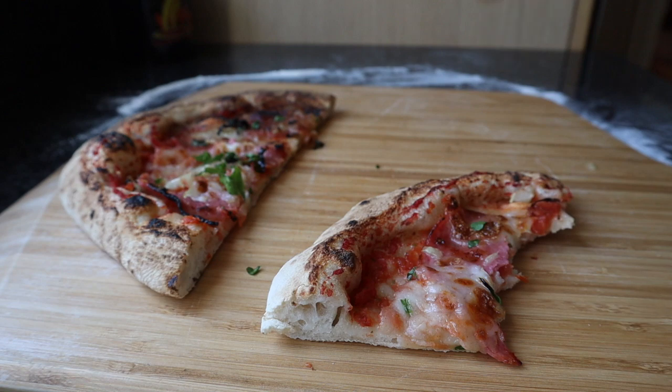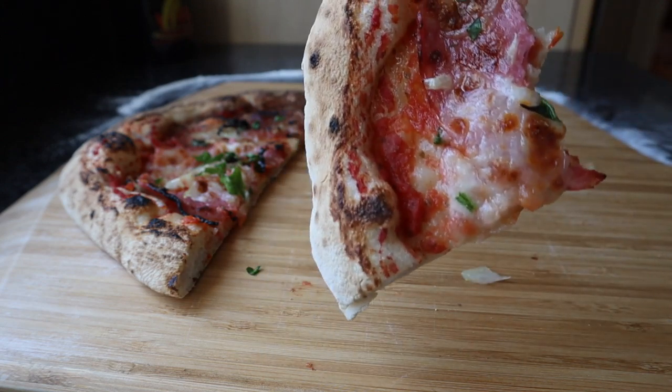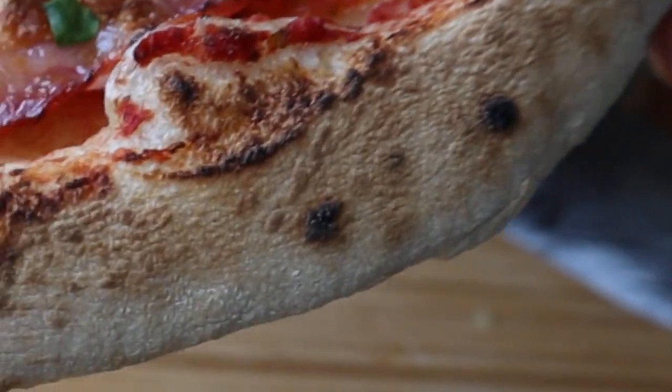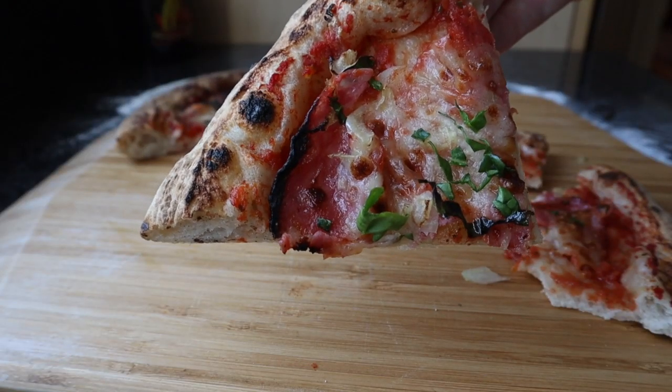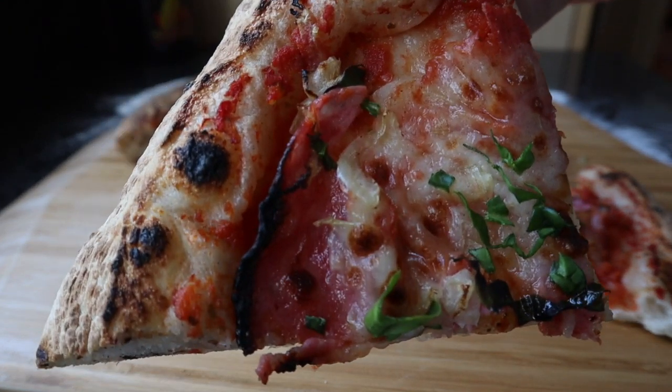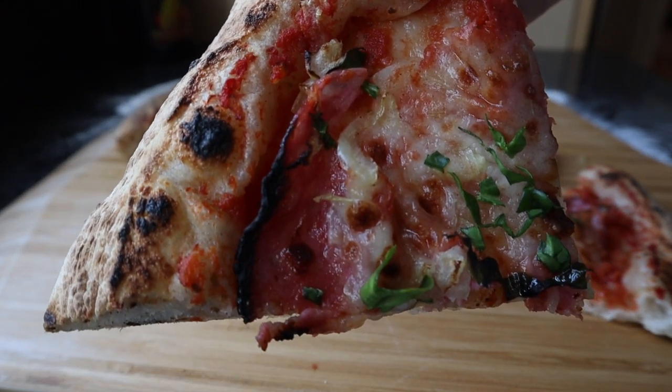I'm going to put this dough that I've just made after a 24 hour room proof in the fridge because I've still got 2 dough balls left. Then I'll make another pizza and see how different it is using the same dough. It'd be very interesting to see how the proof in the fridge makes a difference to the dough.